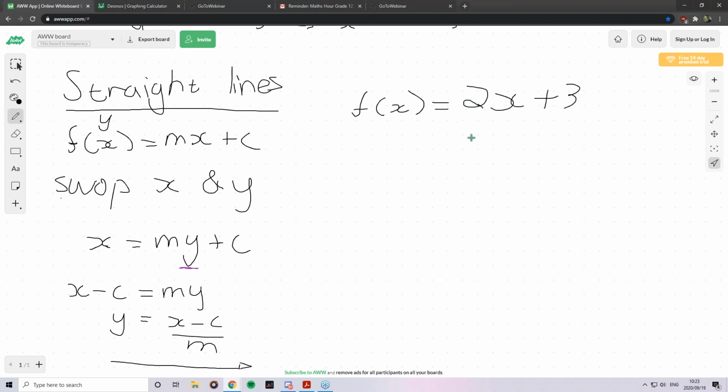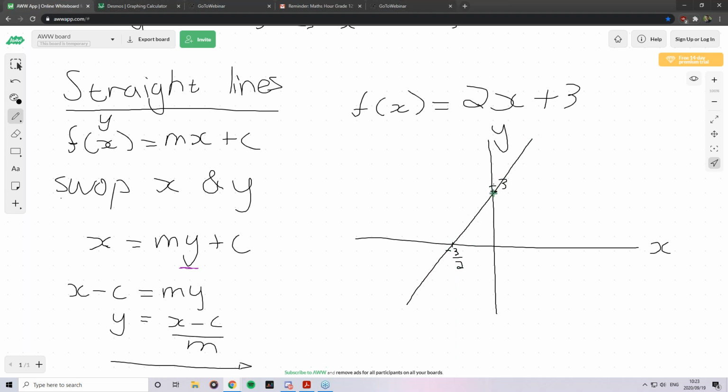Now, first thing I think about is what is this going to look like? Let's draw a graph. Remember to always, when you're drawing axes, label them. You lose marks if you don't: x, y. Now, this is going to look something like this. It's going to have a y-intercept at 3, and it's going to have an x-cut at minus 3 over 2. And let's just draw this line in.